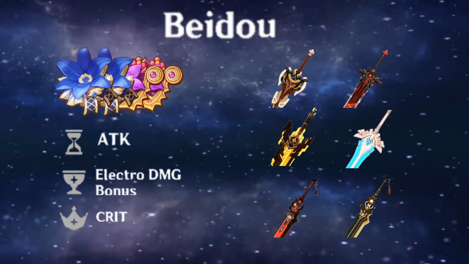When you switch into Beidou, always make sure to wait until Bennett's buff applies to her before using her burst, as losing the attack bonus on it is a huge loss of damage. I usually do this by using my parry before using my burst.